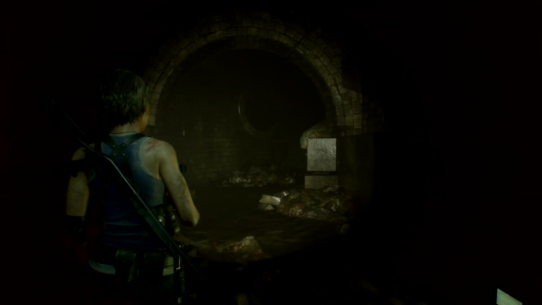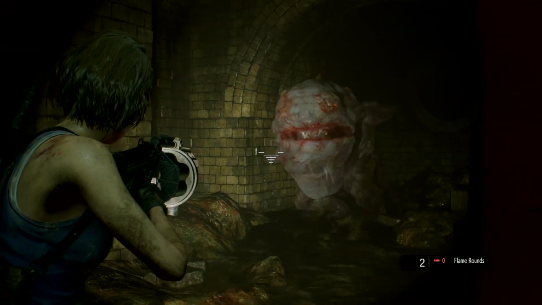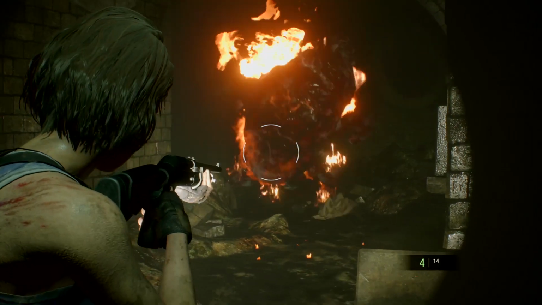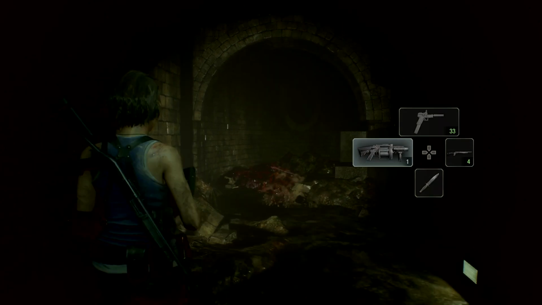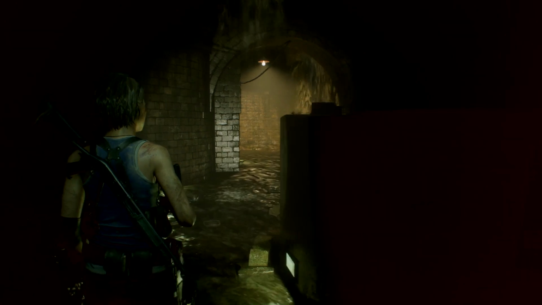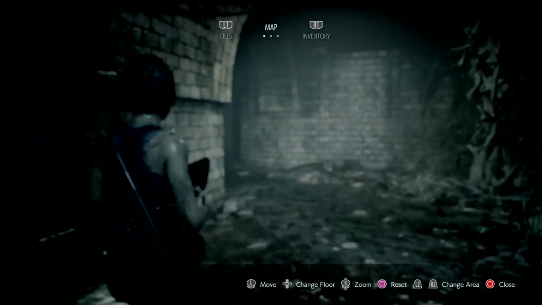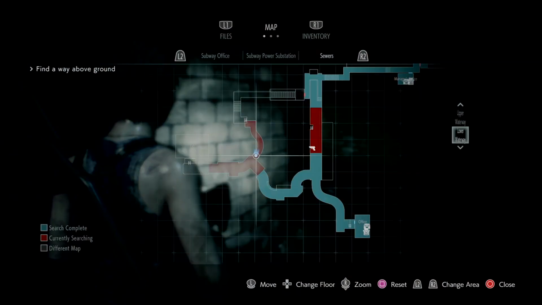Come on, open up. Brilliant. So one flame round will drop a gamma. That's very handy. Where's the split? Up here on my right. Okay, behind the little waterfall.